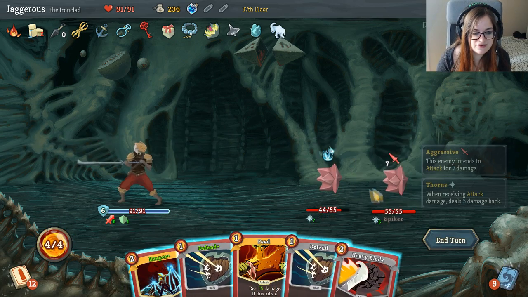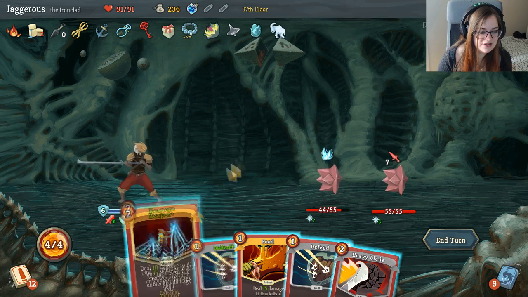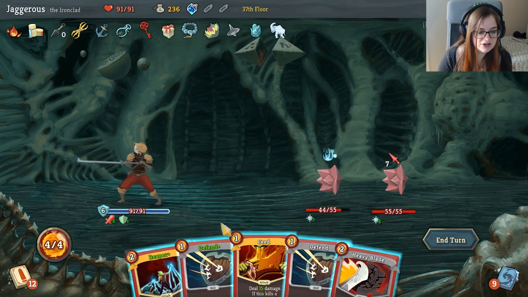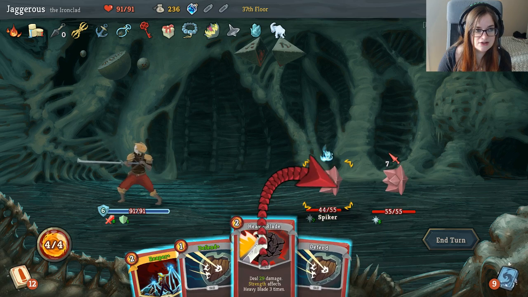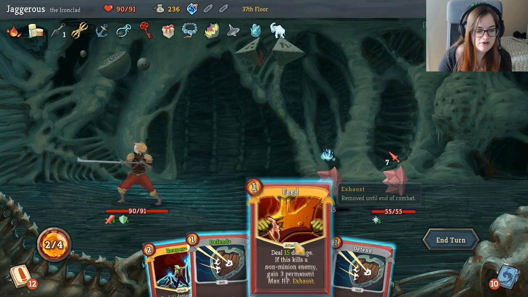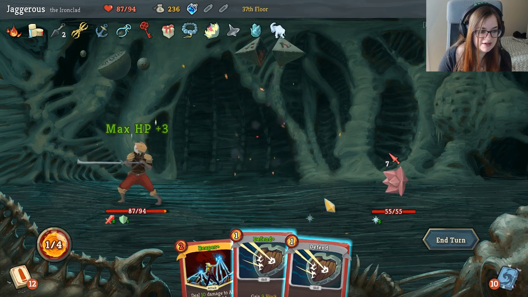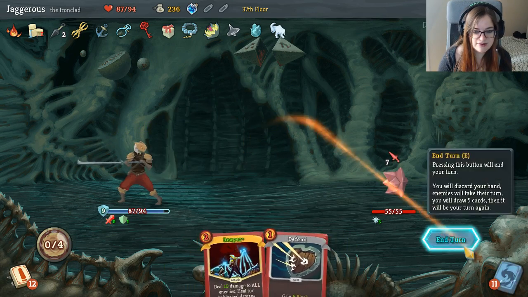So now his Thorns does 7. Deal 15 damage. Does 10 damage to all enemies, heal for unblocked damage. 29 damage. So, I want to hit you like this. What does this do? And kill you, and get max HP. And then block. End turn.